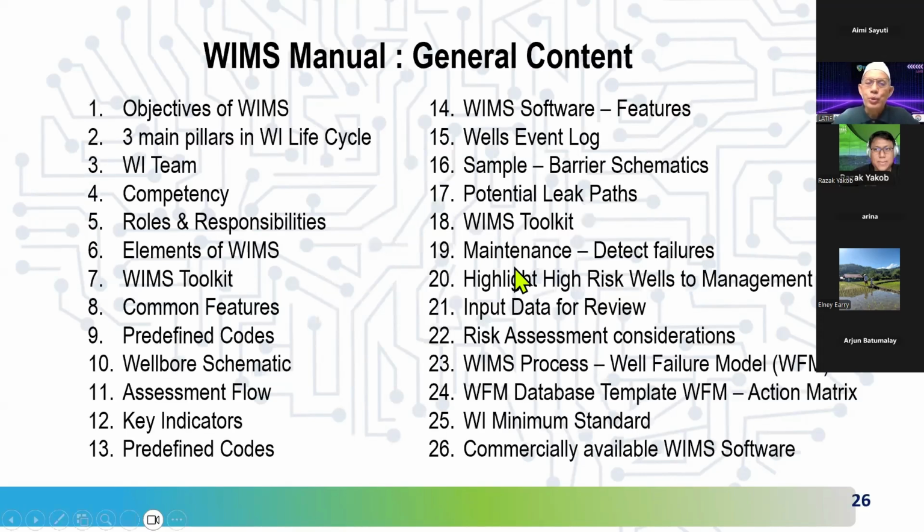Okay. So in general, you have a manual for WIMS. It will relate to the application. So in the manual, we highlight the objective of WIMS, more or less, and then the three pillars of WIMS, talking about the technical and the audits management and so on. And then the requirement for the team. So this is the team where WIMS asks us to really implement a team.